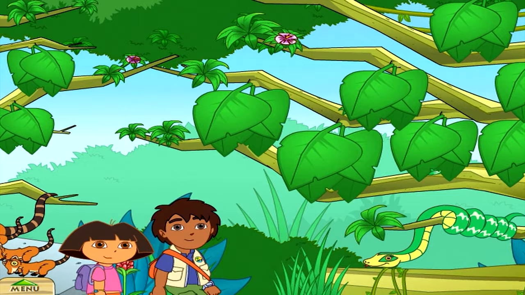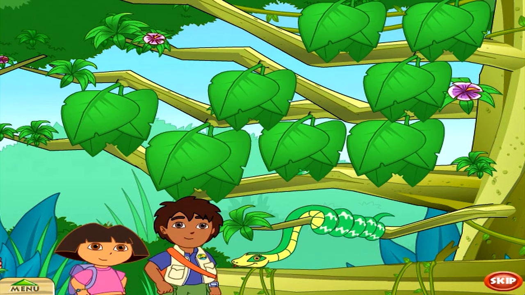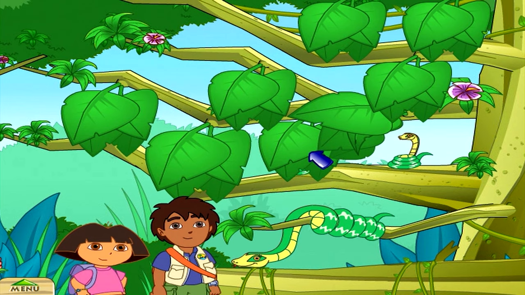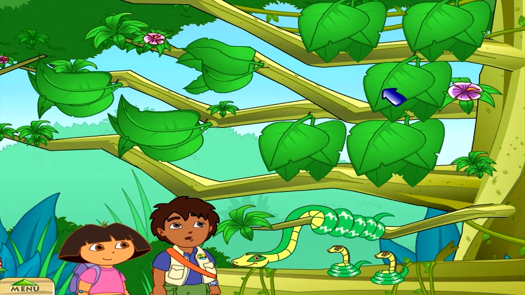Mommy Green Tree Boa, are you all right? Where are my babies? Will you help me find them? We've got to find them. Look! The babies are under the leaves. We have to keep looking for them. We have to find 4 baby animals. 1, 2. Keep searching. There's no baby animal here.